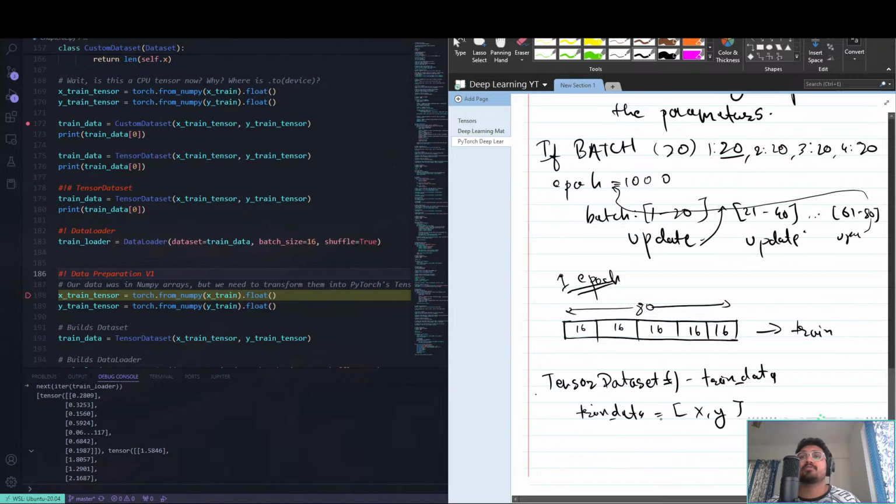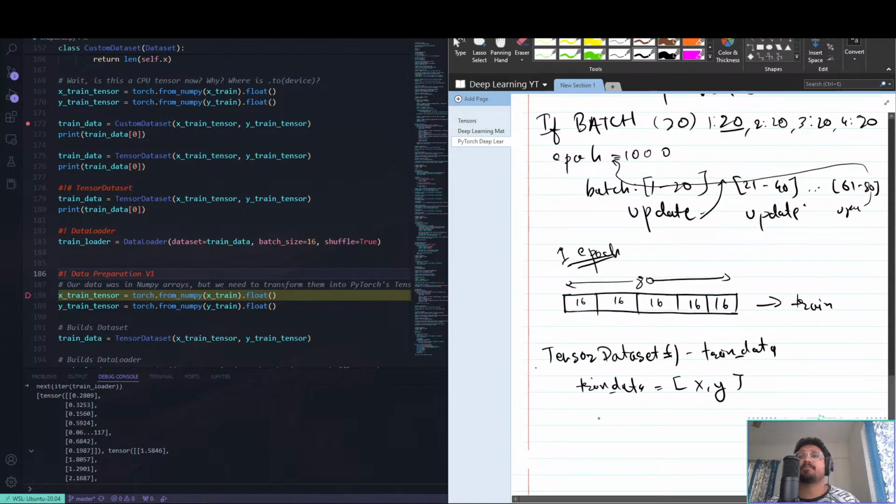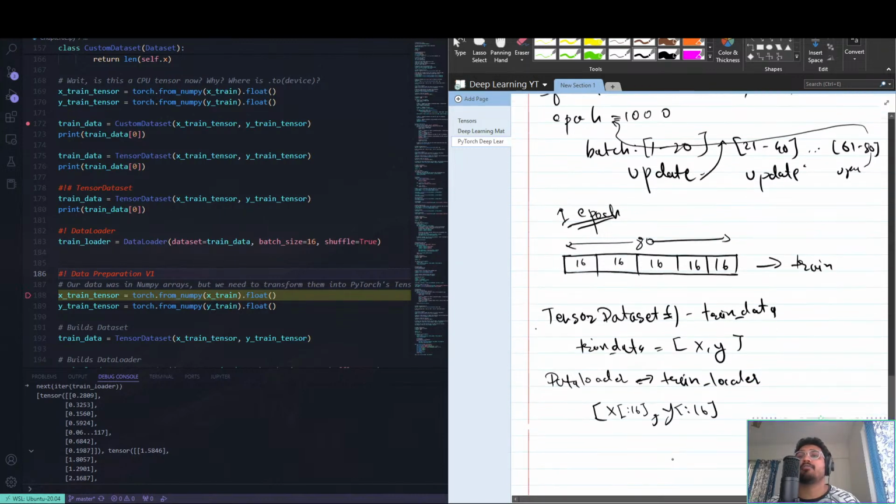Okay, so it holds all the x's and y's like this. But what a data loader does, which is your train loader, is it is actually taking your 16 samples from the x. So it goes till 16, right? And then y also takes like 16 of them, something like that. I'm just giving an idea of what it looks like.